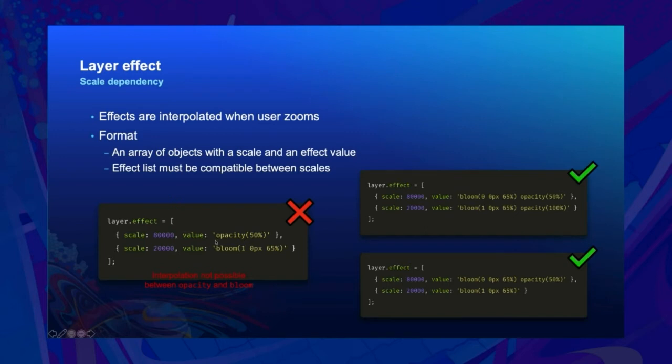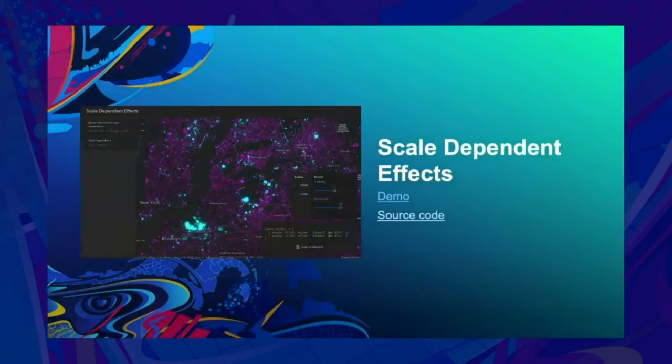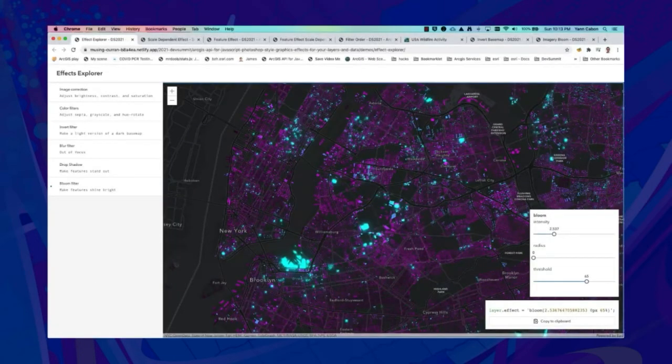Here I don't know if I need to say opacity then bloom or bloom then opacity. That's why you have to be explicit as a developer and say exactly the way they are supposed to be ordered. So let's take a look at this same demo that I just did, but with scale dependency.